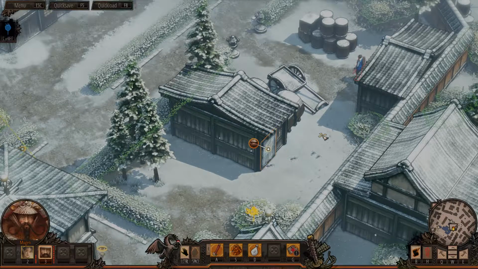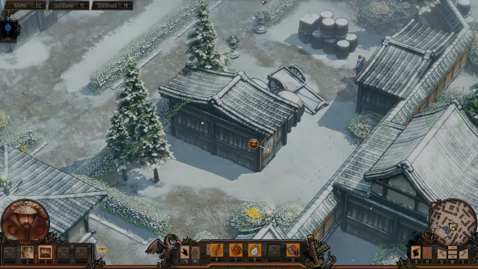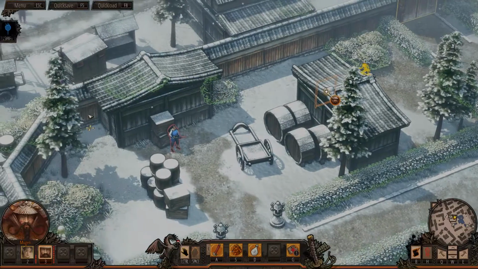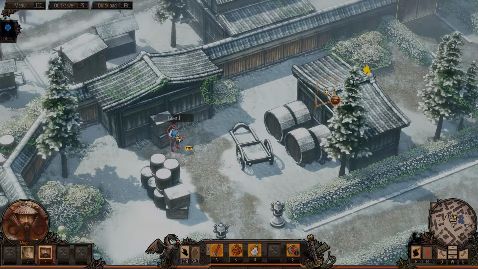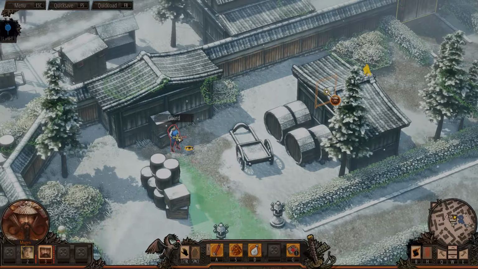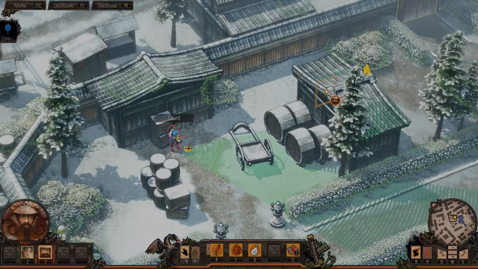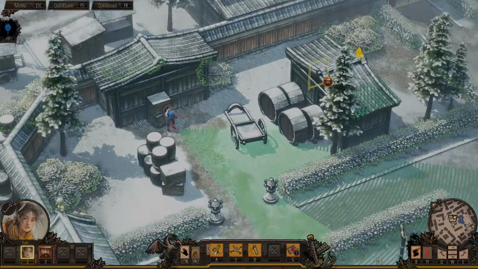Good start. That's an awesome start. I'm saving it. Sorry, I gotta save it more often than I ever thought I would have to. This is a tough game. This guy should be easy enough to take out then. Could probably use Yuki's whistle to do that.